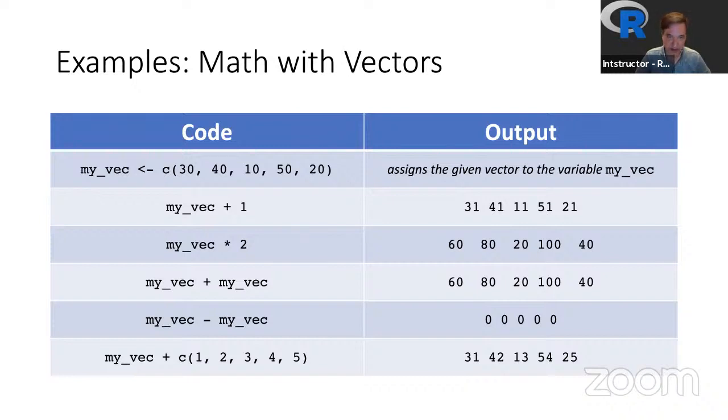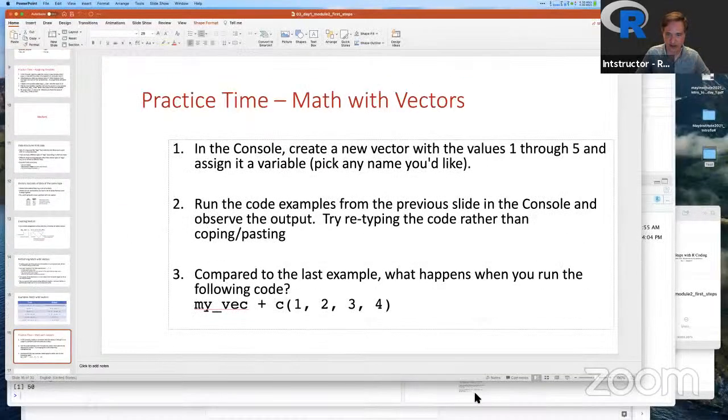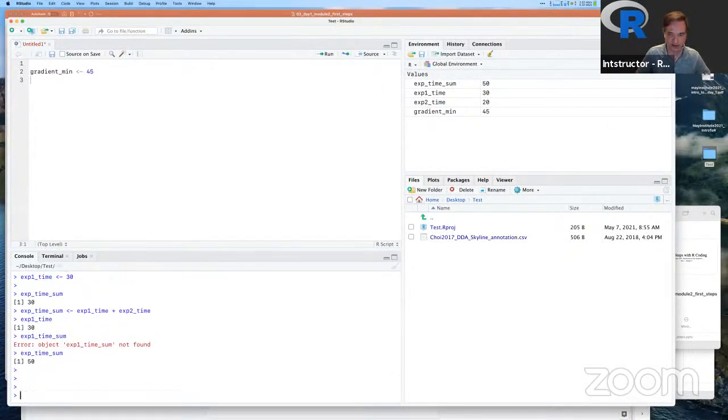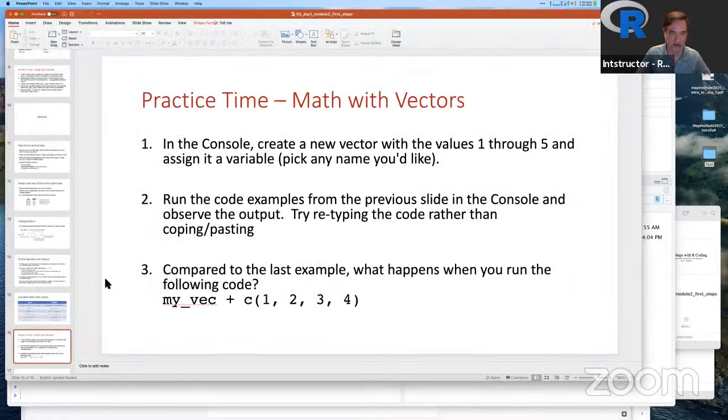We're going to do some practice here in the next practice time. What I would like you to do here is go back to RStudio, and you can do this in the console if you like, or the editor. It all depends on what you'd like to do. Let me get back to my slides. First of all, I want you to make your own vector. I want you to practice typing the code to make a new vector. Pick a name for it, whatever you'd like, and assign it the values 1 through 5. I actually want you to go and type that out. I want you to get practice typing that and execute that expression.